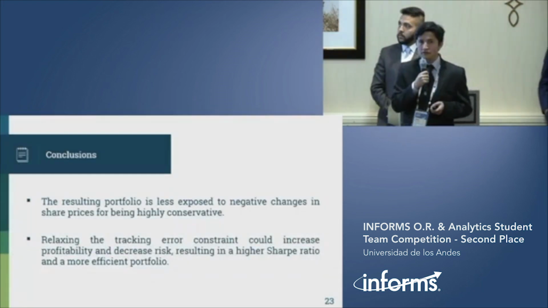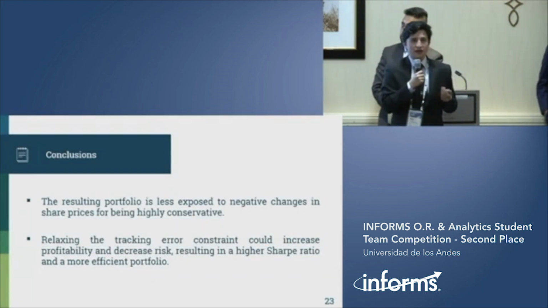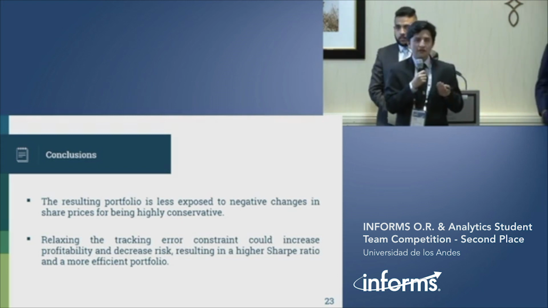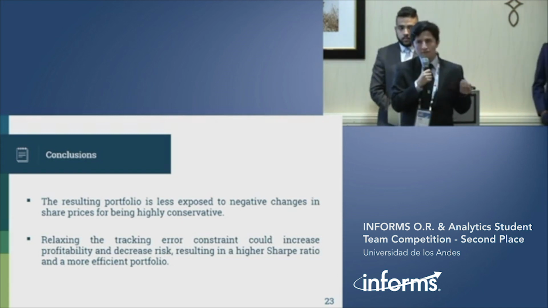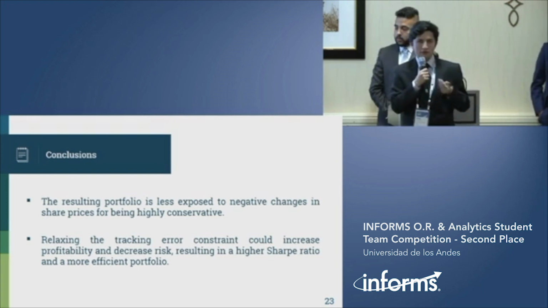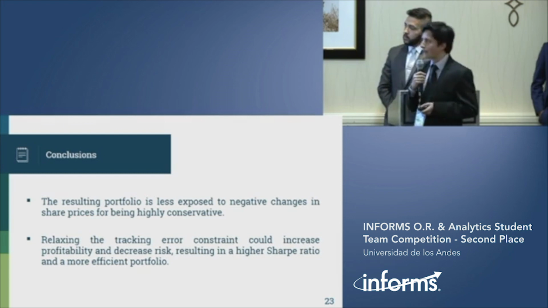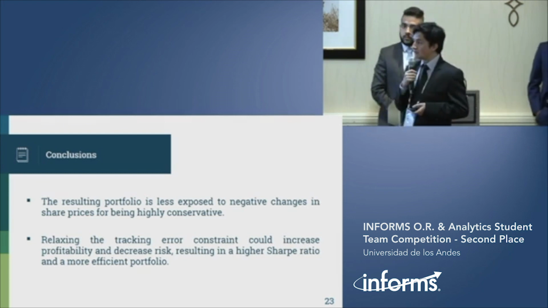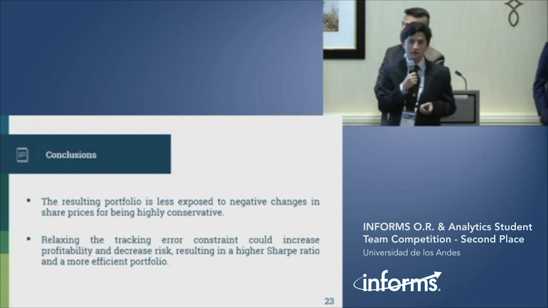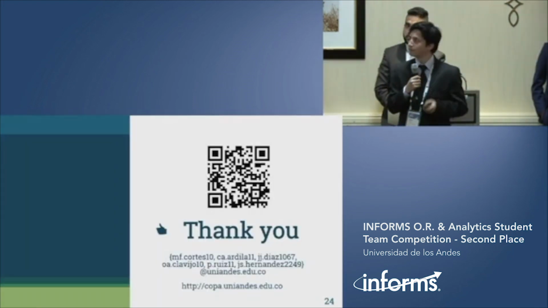In the financial results, the resulting portfolio is highly conservative. That means that it has a lower return than the market, but also that during the better periods of the market, it has lower exposure to risk. Finally, we believe that relaxing the tracking error constraint could increase profitability and reduce risk of the solutions. Thank you.